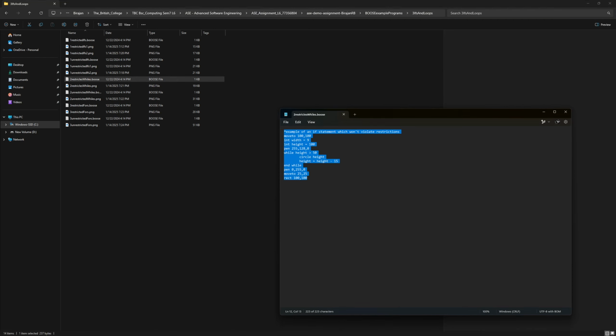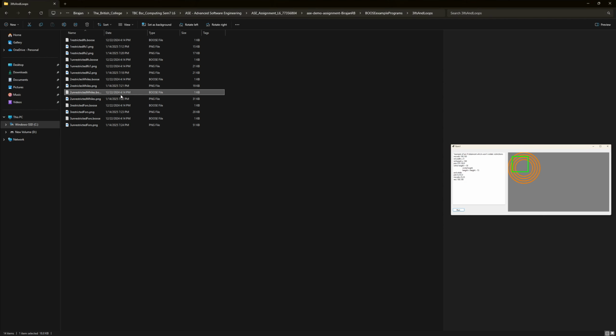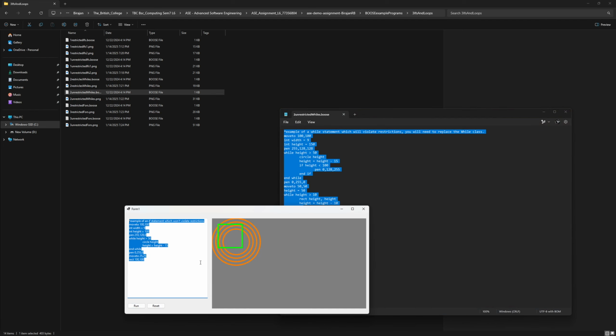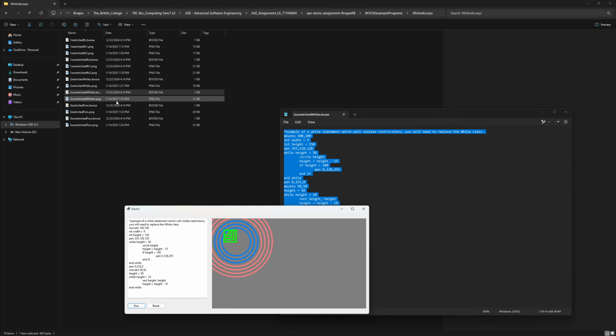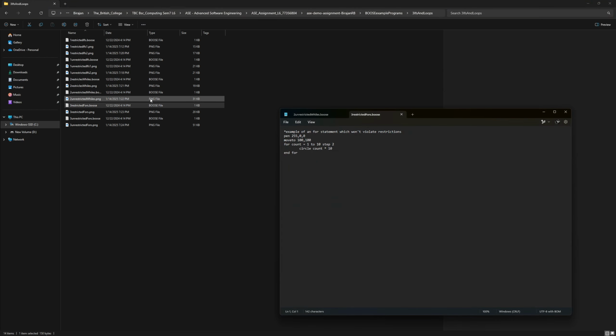Let's show the while loop. As we can see, it is running as shown in the example. I have already put in all of them. So let's see. Run. My bad. So this is the output. As we can see, I have already put it in the example image.